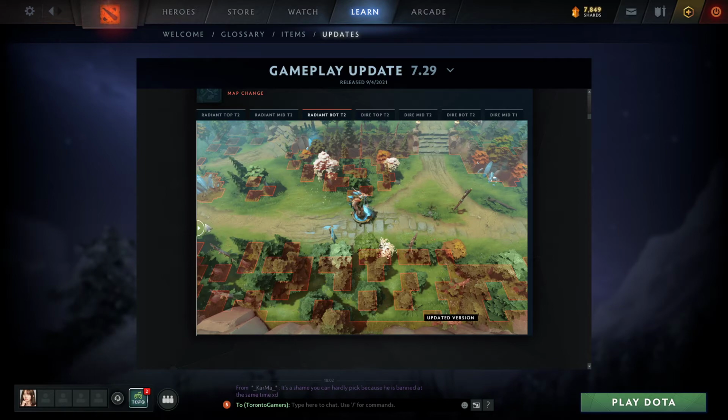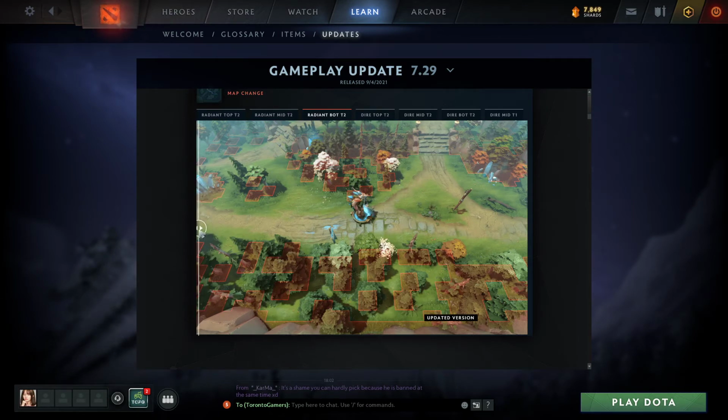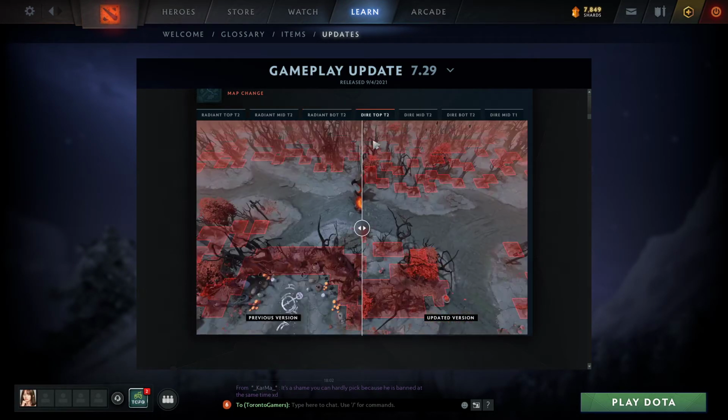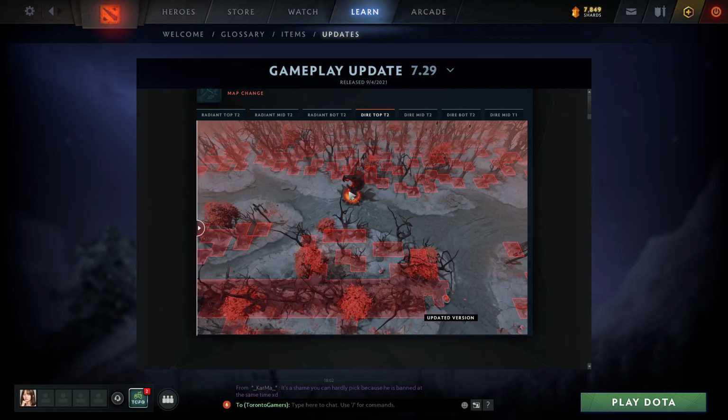And also, it might be really good for tanker, or it might be really bad for tanker, because before, a lot of the trees you can't actually walk past, but now you can pretty much walk through everything. Besides a little bit of area. Before it was more clustered. Now it's a lot more spread out. And they made everything a lot more pathable.